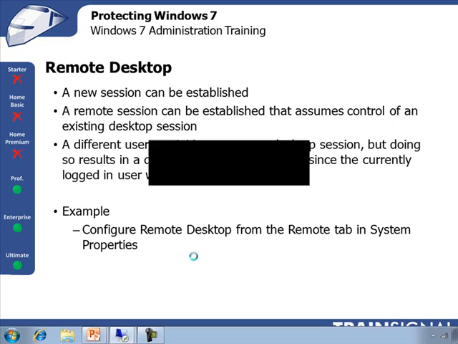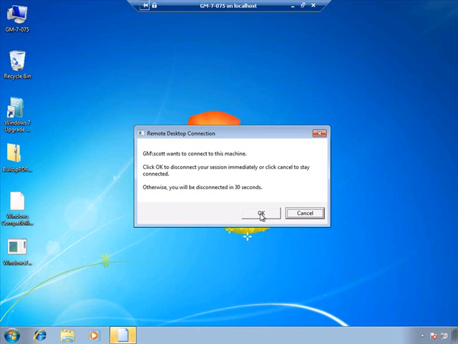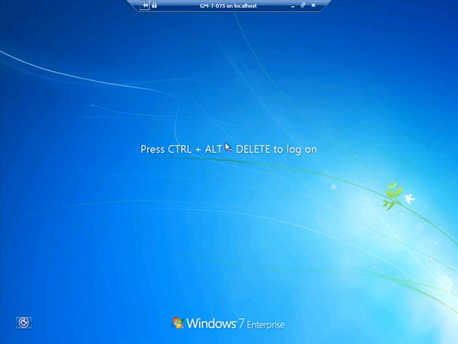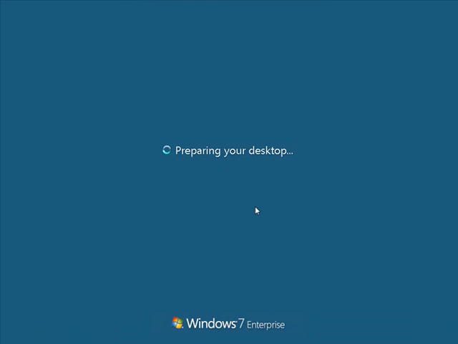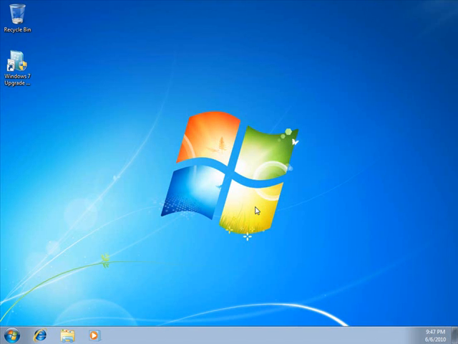Minimize. Go back over to the other session. And this time I'm going to say OK. Now this time I got logged off over here. So on the machine, I was working on this machine as administrator, but I was logged off. And when we come back over here to the other session, we get the preparing your desktop message and all the stuff that goes into creating a new desktop on Windows 7. And eventually we'll get to the Windows 7 desktop, and there we go. And this time I'm logged in as the other user.